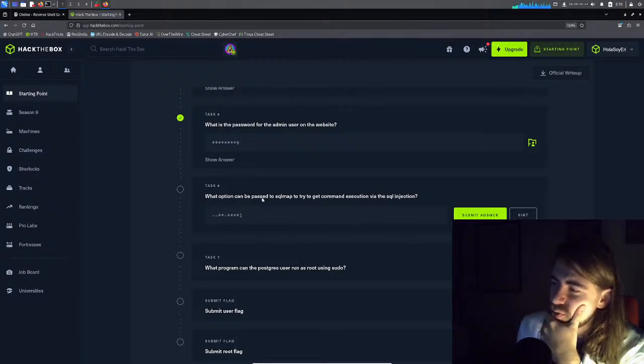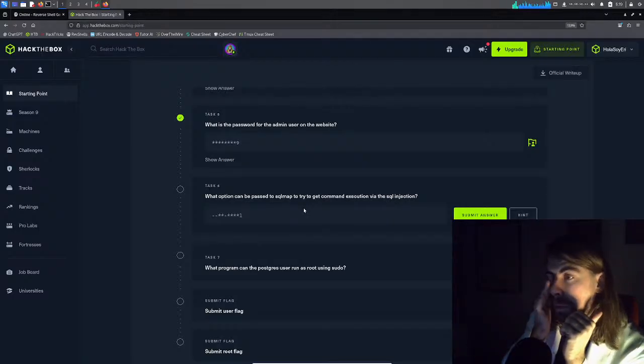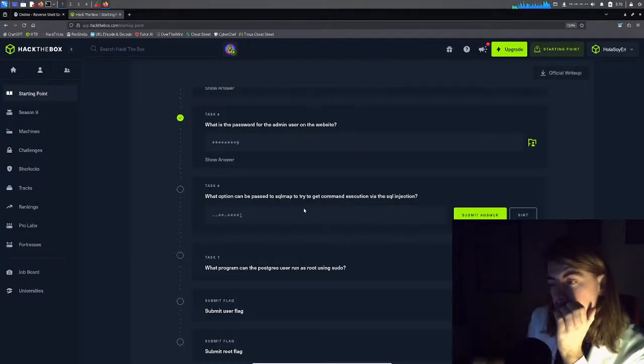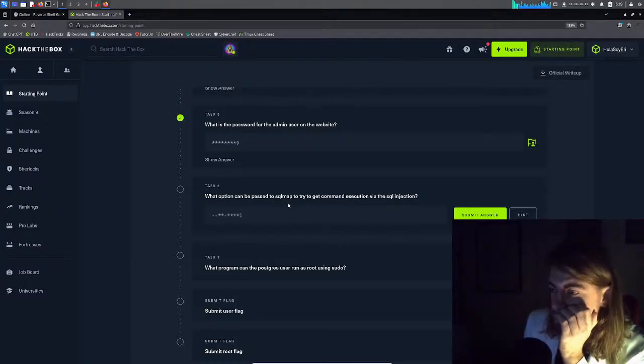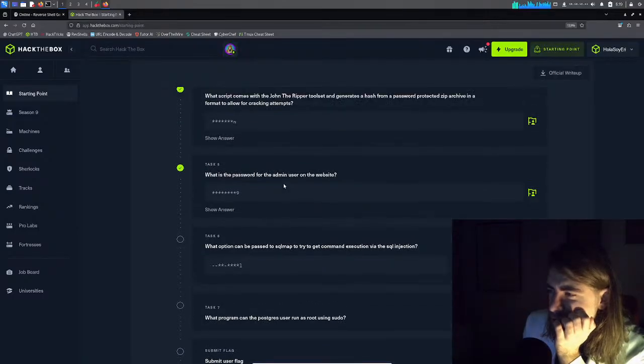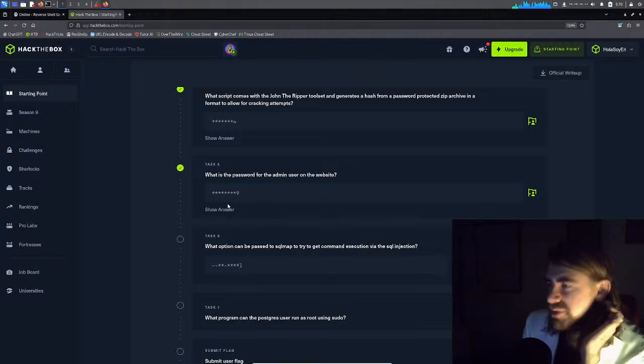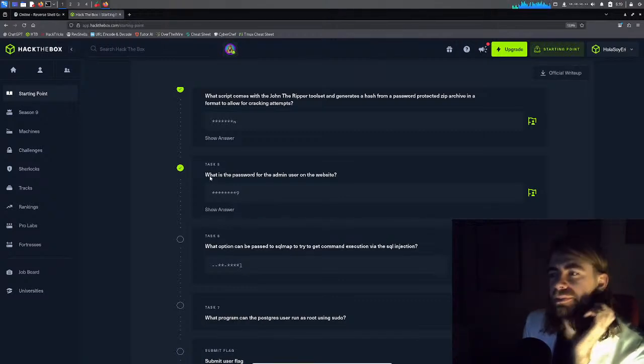So yeah, let's do this, folks. What option can be passed to SQLmap to try to get command execution via the SQL injection? Okay. SQLmap. We need to learn SQLmap now. So let's go back into the machine. We had the password for the user on the website, it's right here.